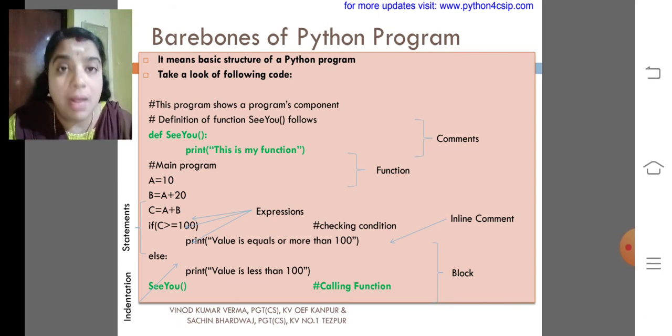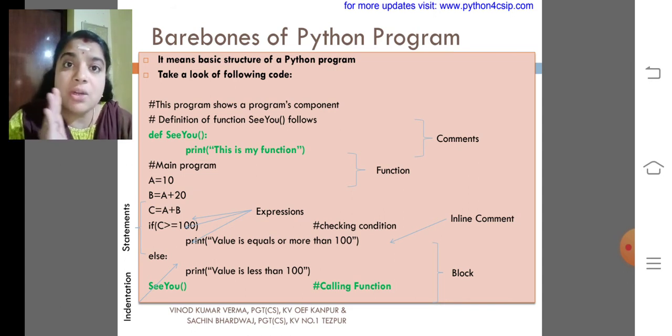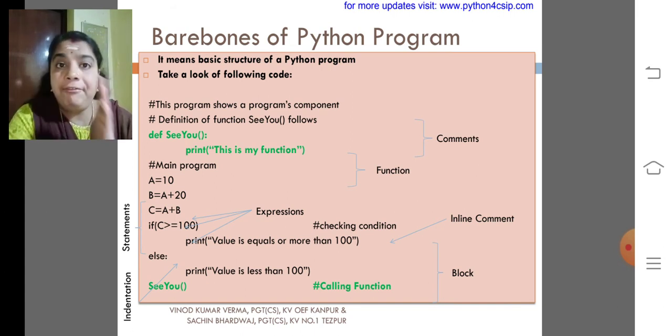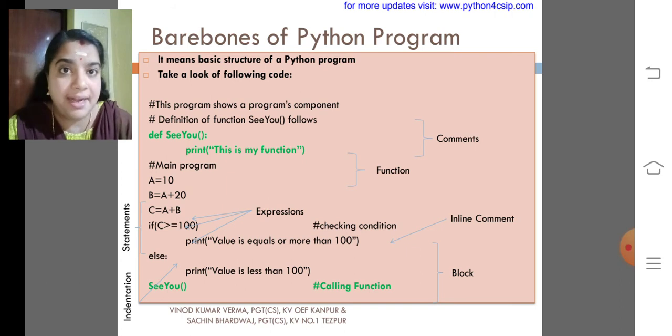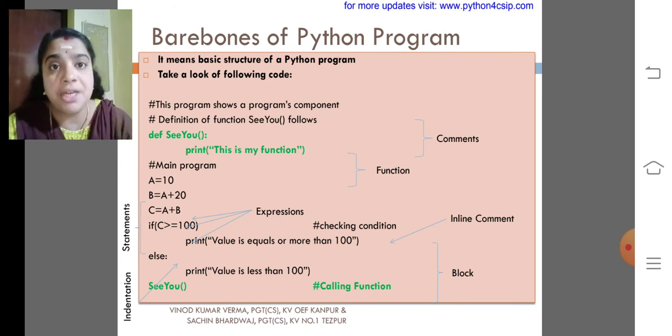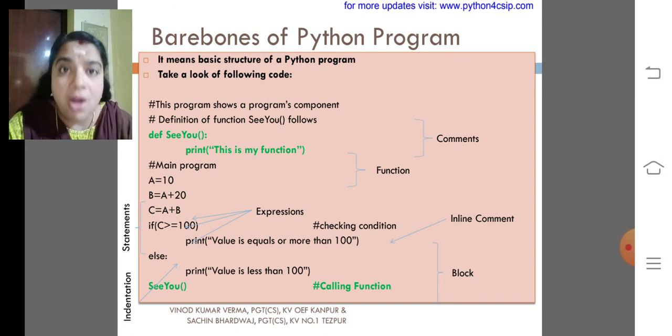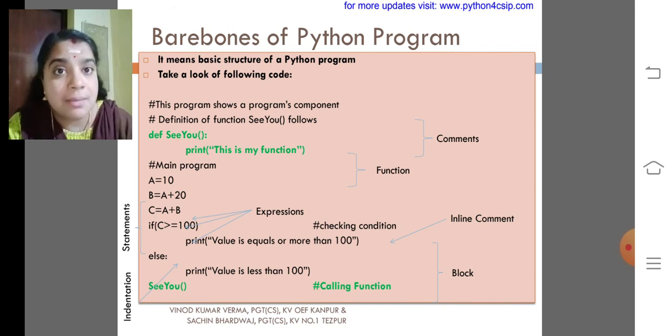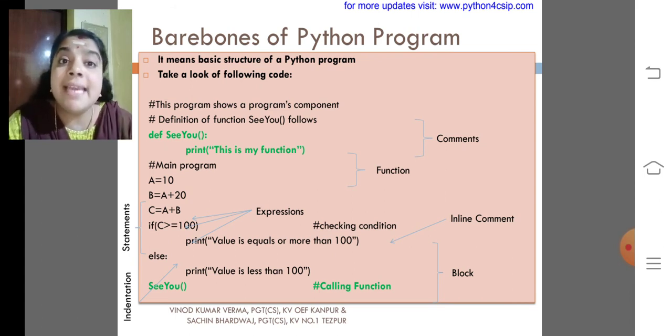That means they had provided some space from the left hand side towards the right hand side. That is called indentation. If you want to make any block or any set of statements, then we need to provide indentation. Indentations are nothing but the spaces that we include in our program. Then cu is calling a function.